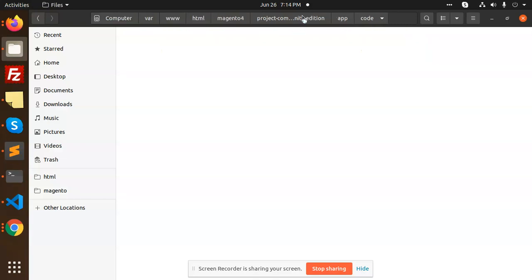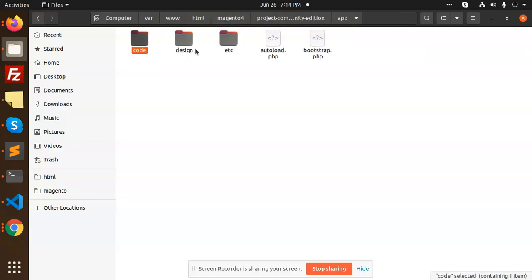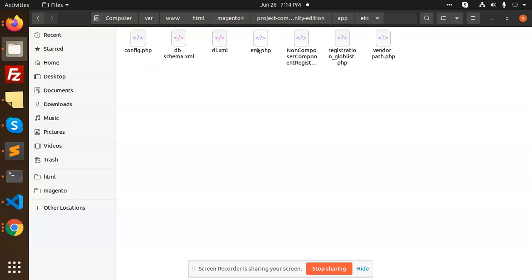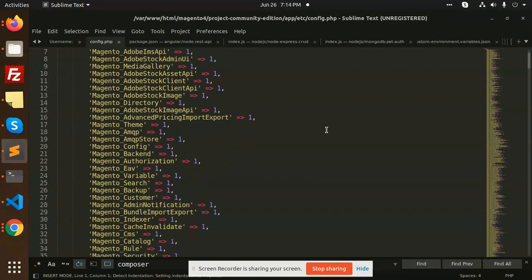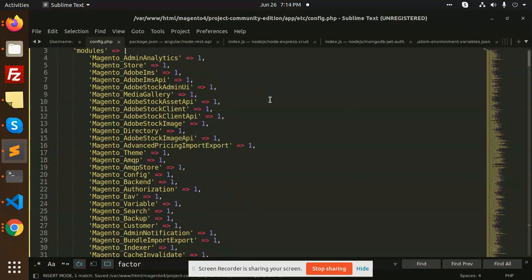Here we have to go to app, etc, config.php. Then we have two-factor authentication, which we can search for and make it 0 over here, and save this one.